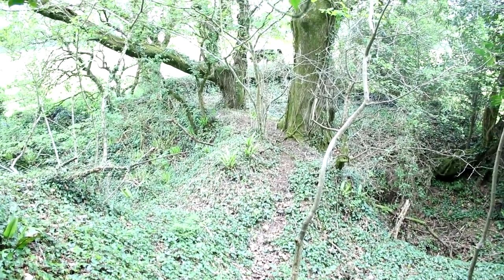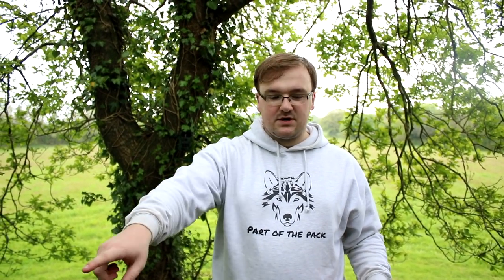Okay, we think we found our spot. We're just going to pan it around so you can see it right now. But basically, it looks quite inviting to animals. There's quite a few divots in the area here, so straight down where I'm looking now, big crater of a hole for animals to go into, same down that side there, and it looks like there's been an animal made path straight through the middle, so that's pretty cool.